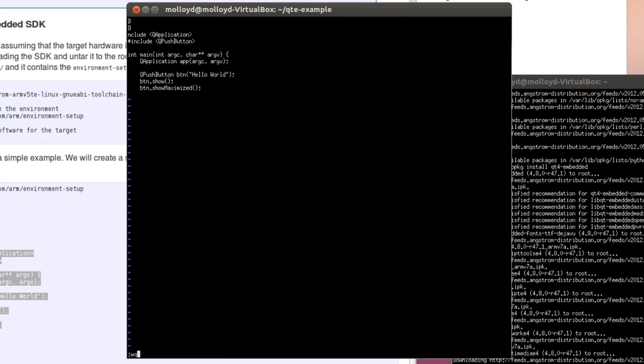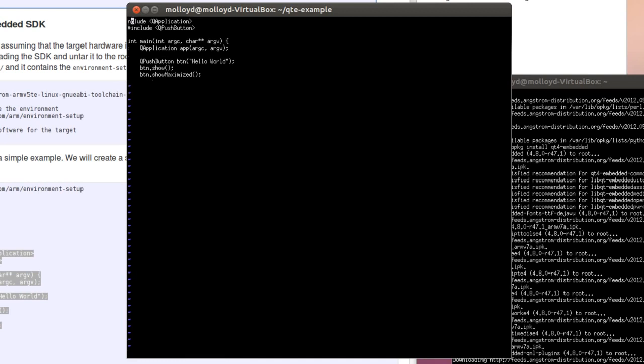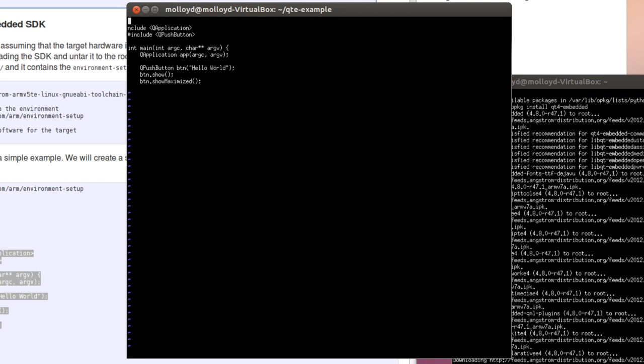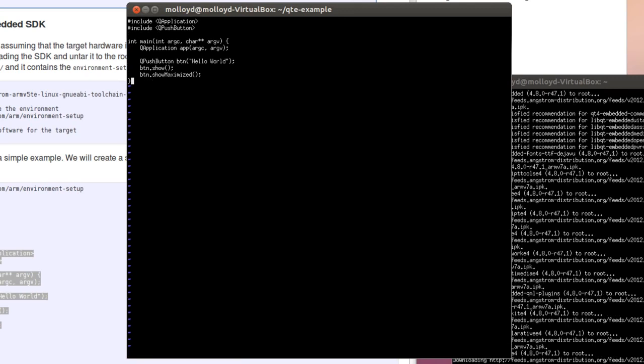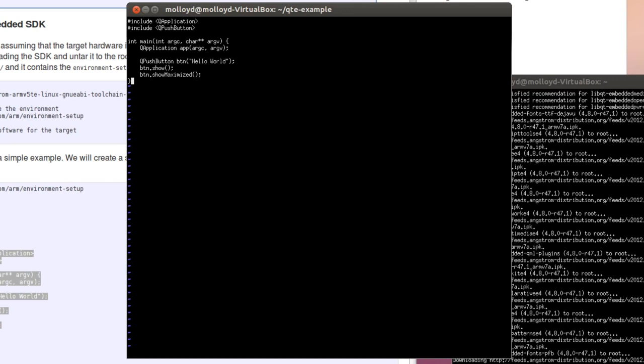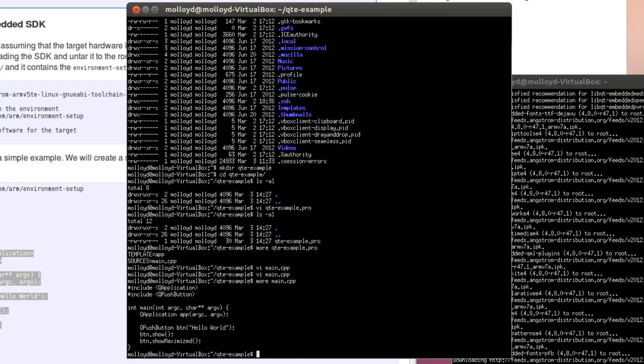So let me save this, and I'm going to fix it again. Okay, a bit of a mess there, but it's fixed now. Not very good at vi. And that's one of the reasons that I want to install the Qt Creator. It'll make it a lot easier. So that's the code, #include is there. Escape, :wq, more main.cpp. So there's our application there.